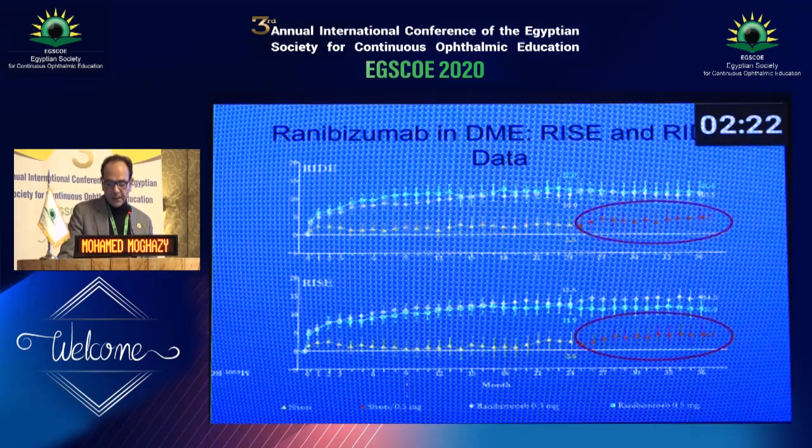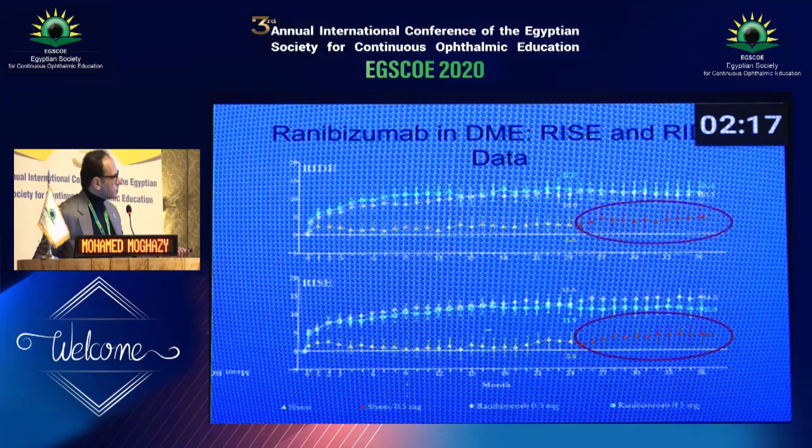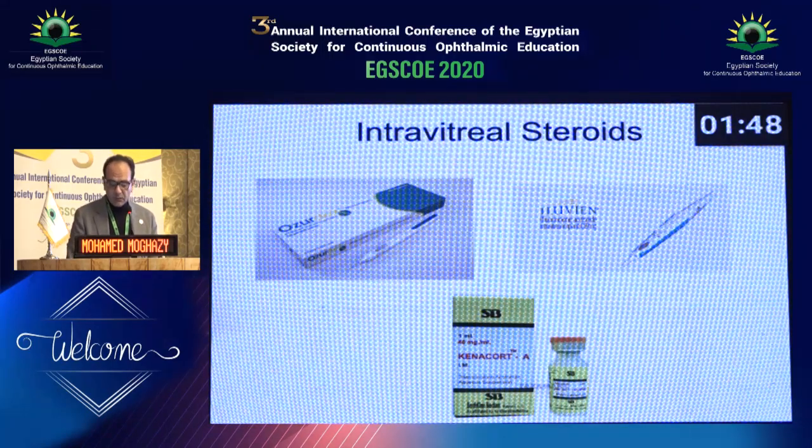This is a really interesting graph from RISE and RIDE, showing those patients who were sham injected and were allowed to receive Lucentis at 2 years. By 2 years those patients had chronic edema, and when they were given Lucentis, they did not show any similar or near improvement compared to the patients enrolled from the beginning, when the edema was fresh. So in those chronic diabetic macular edema patients, I think inflammatory mediators other than VEGF are prevailing. So we have intravitreal steroids, we now have the Ozurdex, the Iluvien, and the triamcinolone has always been there.